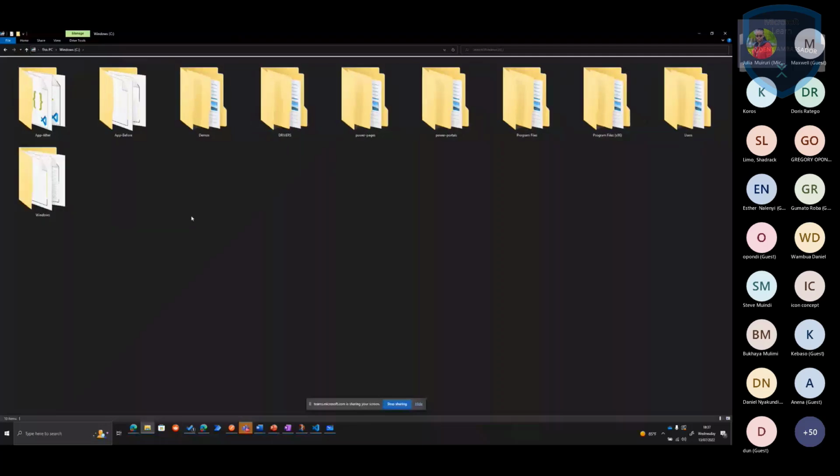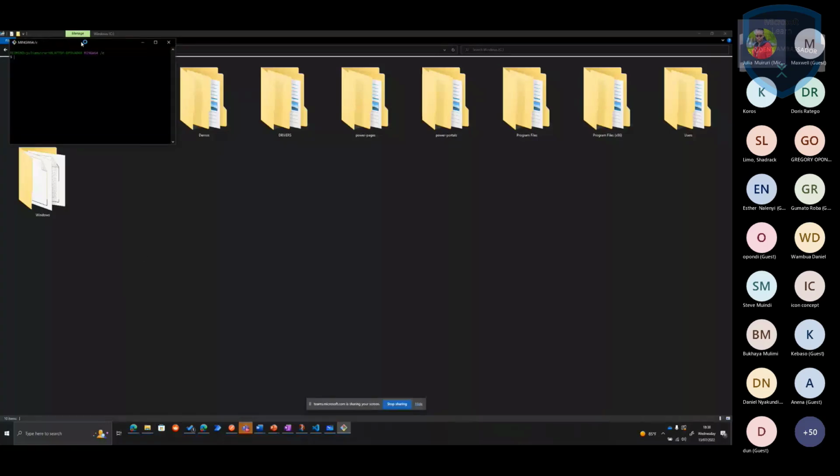This is where I want to download that folder and make my local changes. You'll need to have Git installed, so probably Maxwell, you can share a link to where you can install Git. It's a very quick setup. I'll do a quick right click, then say open Git Bash here.